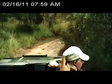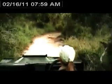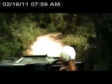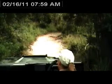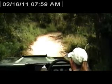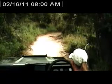I can hear you. You're going to come out. I can park here. I saw the mongoose dart from the bush. Let's see if it's going to come out onto the road in front of us. Can you hear them? There we go. It's coming out. This is the dwarf mongoose.